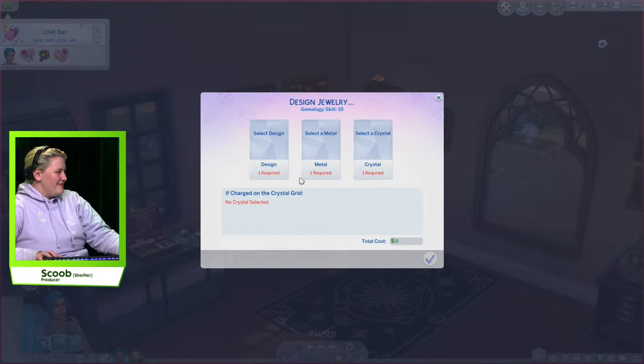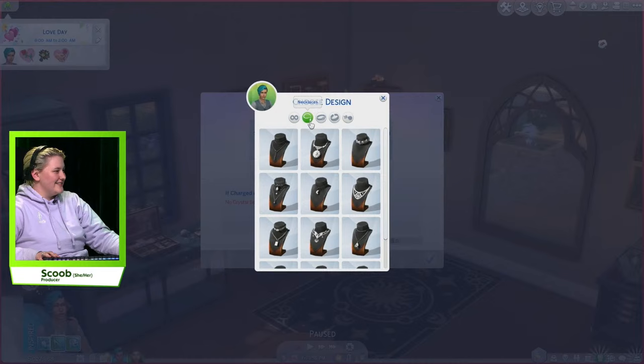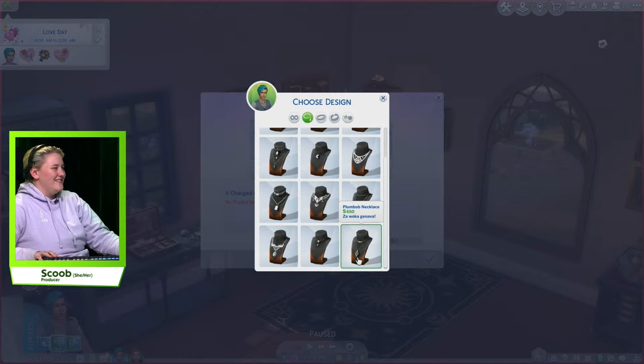As far as what is possible to create, if we open up this UI here, there's a lot. We have 12 of each kind of design. So there are 12 necklaces ranging from things that are a little more basic to things that are a little more flashy. We of course have some new sibling pieces to the community loved eyeball ring. We've got a much more fashionable version of eye pieces that you can make, all the way to, of course, Plumbob themed jewelry. And each of these unlocks as you raise your gemology skill.